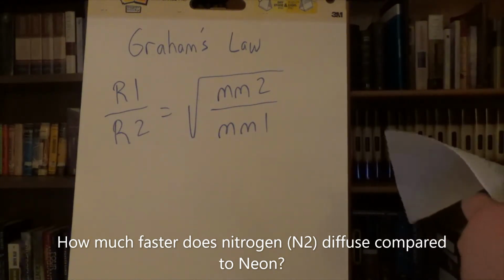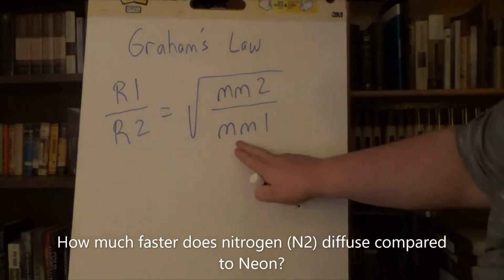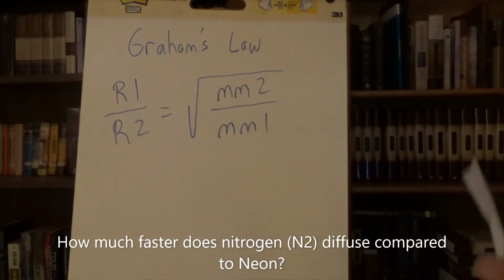Now, there are a number of ways that you can put this in, and it really doesn't matter which numbers you put, insofar as you are consistent. Whatever you call R1, you have to put the molar mass of R1 down here. Whatever you call R2, you have to put the molar mass down here. In the problem set, in the answers I emailed everyone, I did it one way. Let's do it the other way.